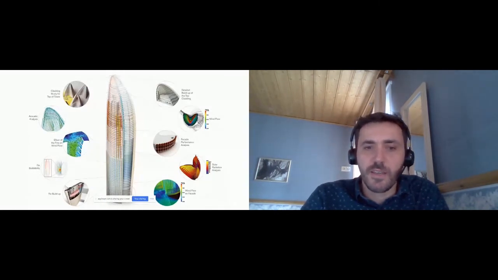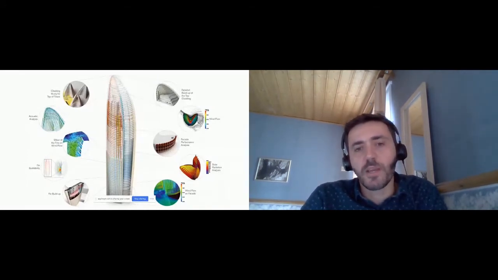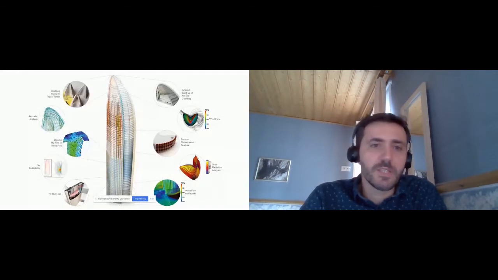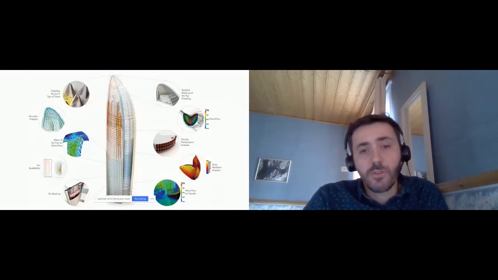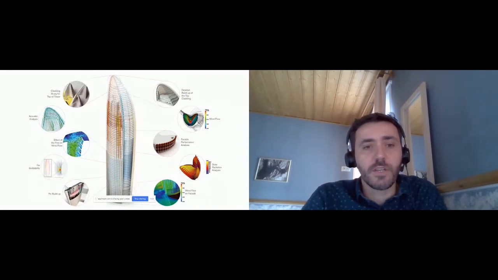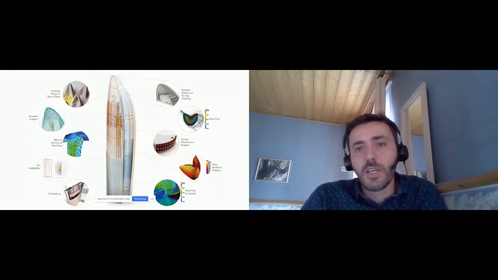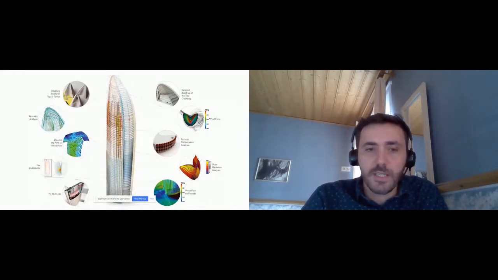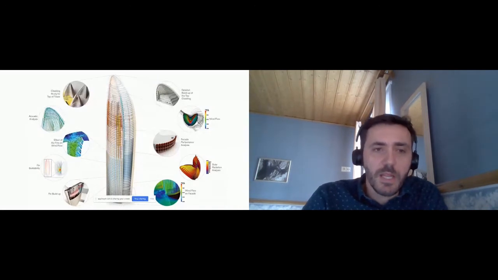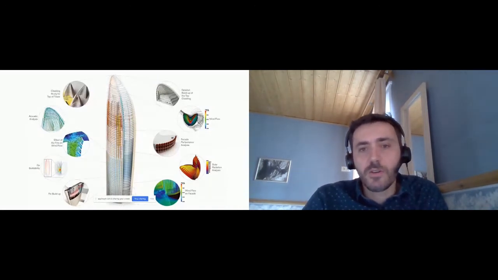This is just a diagram that we did back in the day about the National Bank of Kuwait, a high-rise in Kuwait City that has just been completed, and you see all the different disciplines, from architecture, of course, but then structural integration, CFD, construction aspects, understanding solar radiation, understanding the thermal aspects, understanding buildability issues, understanding acoustics.